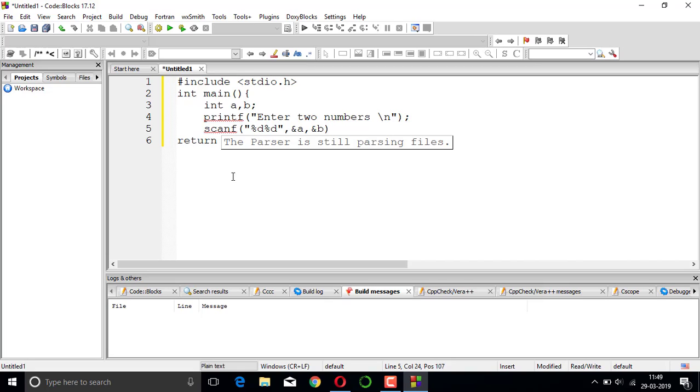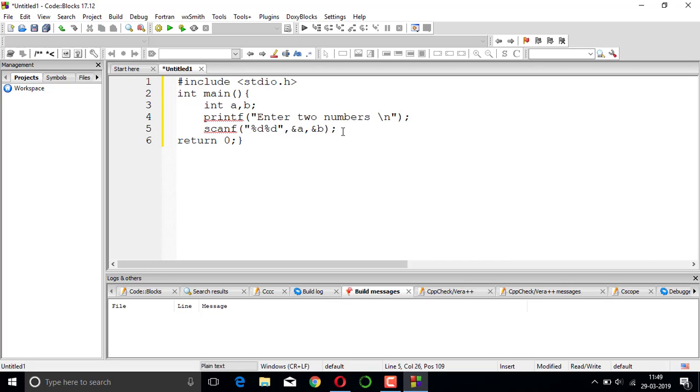So always remember, while we are using the scanf function, we have to use the ampersand operator with a and b, and also we have to use %d two times here, since we have two variables.